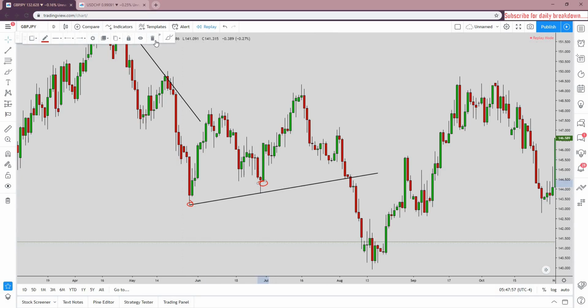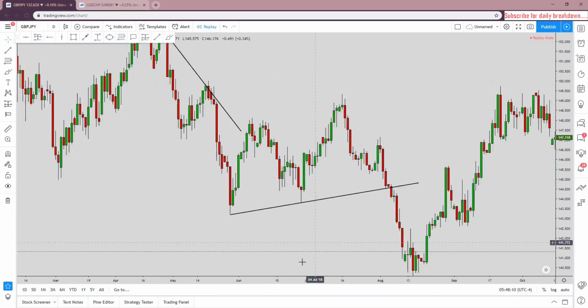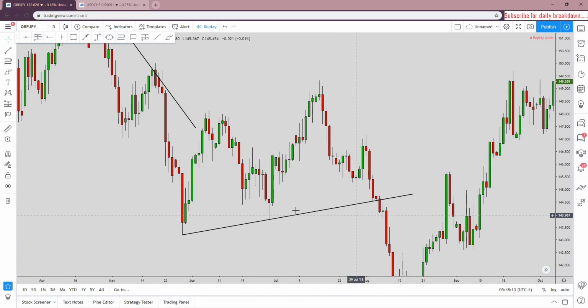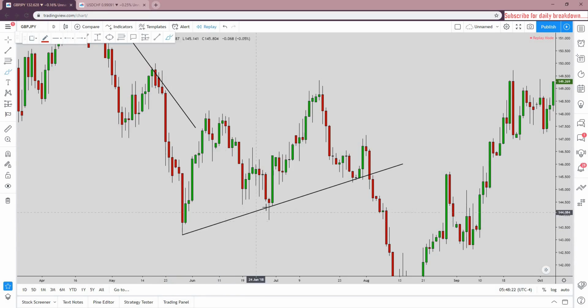The rule with which you're supposed to draw your trend lines is this: you're supposed to take your trend line on the low, and on the next low you're supposed to touch as many candles as possible. Now what I mean by as many candles as possible, in this particular case you touched only one candle, this candle here, but if you want to be much more accurate, you're going to touch both candles. In this way, by touching this low here and both these candles, you will be much more accurate around this area in identifying this level of support.